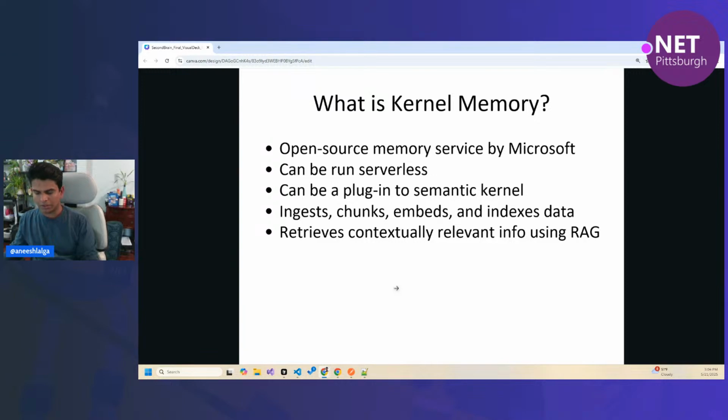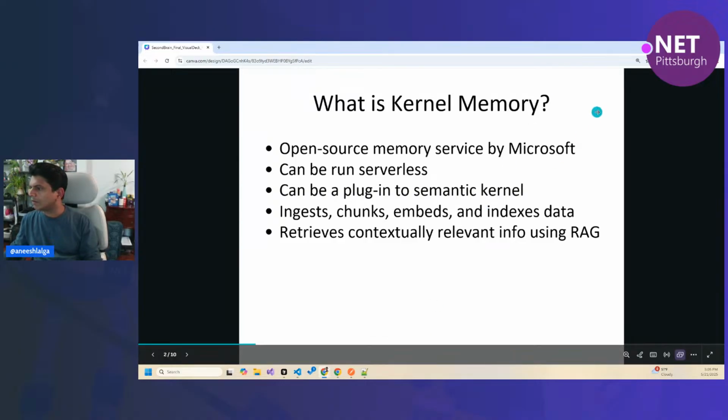Kernel Memory can also be used as a service itself: you can host it and access it through HTTP, as a Kernel Memory web service, or you can use Kernel Memory as a plugin to Semantic Kernel, which for some folks is a natural path because Kernel Memory is written in C sharp. Using it as a plugin, everything works. But you don't really need to be on C sharp to consume Kernel Memory. That's why I chose LangGraph for today's demo. So you can access it as a service from Python or JavaScript or wherever you're hosting your other application.